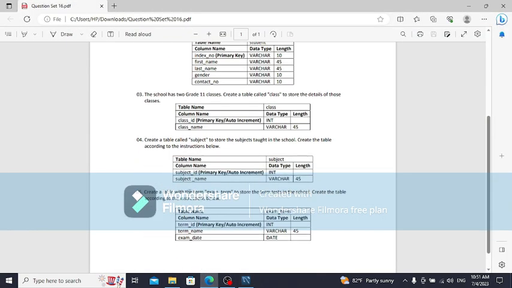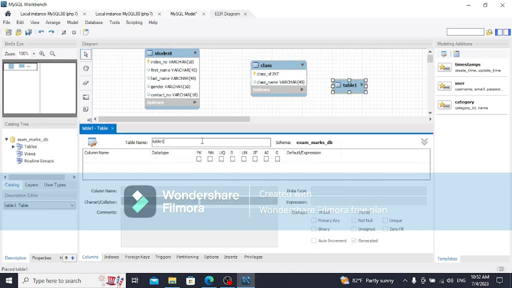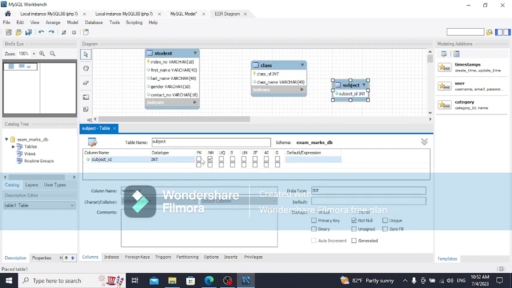Then the next one we go to is subject, a table of subjects taught in the school. Let's do one for subjects taught in the school. We're going to make a subject ID, an integer, primary key, and auto incremented.